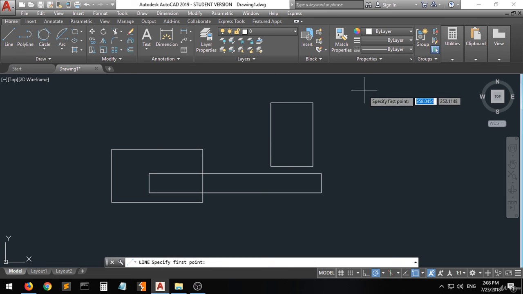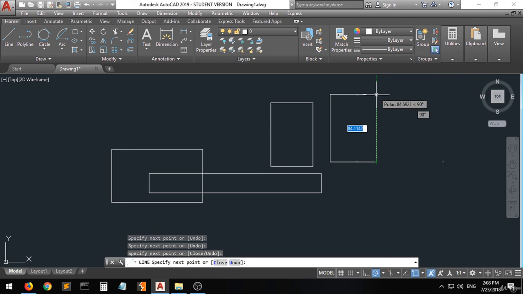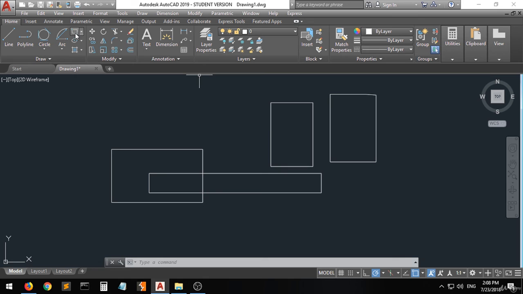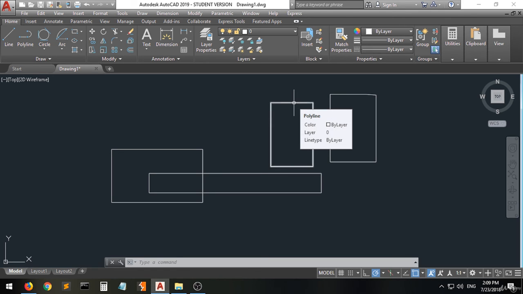If you choose the line for creating a rectangle, you can see that each line is separated from the whole shape. But when you choose the rectangle option or command, you can use it to create a whole rectangle. It's a polyline.